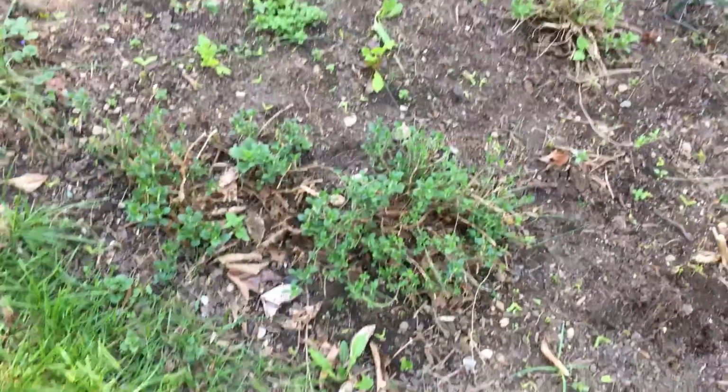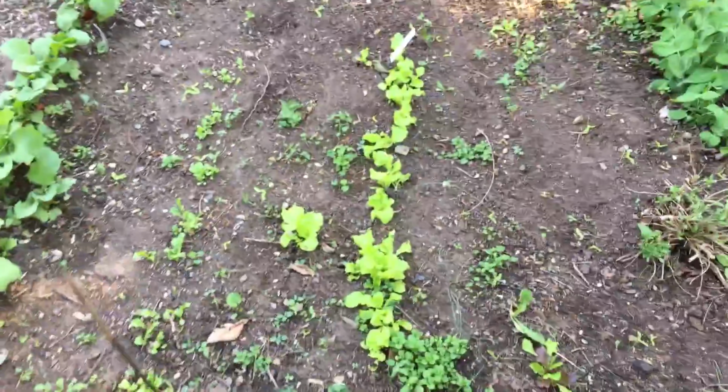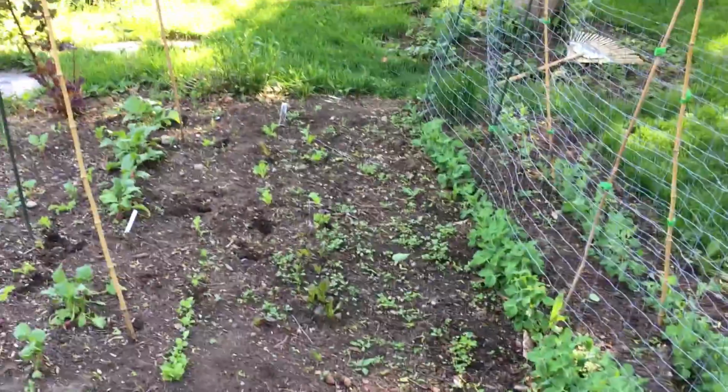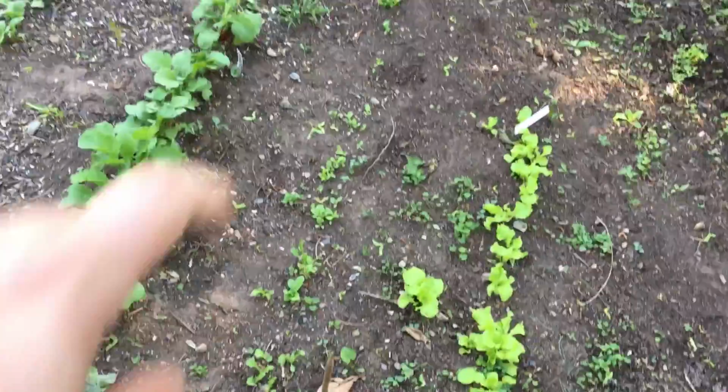A lot of the herbs that were over here, the lavender and whatever this thing is. But next to that, I actually have some lettuce growing. It's very pathetic lettuce, but it is growing. Here's the black-seeded Simpson. This stuff right here. I definitely need to weed in this garden though. And some of that Italian mix, I think, is next to it.